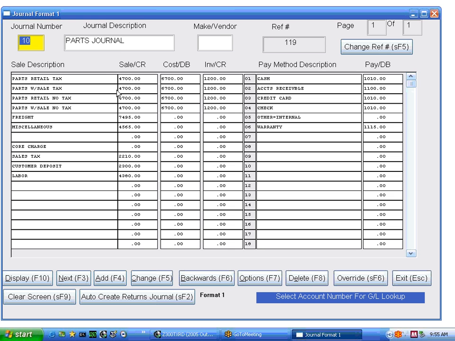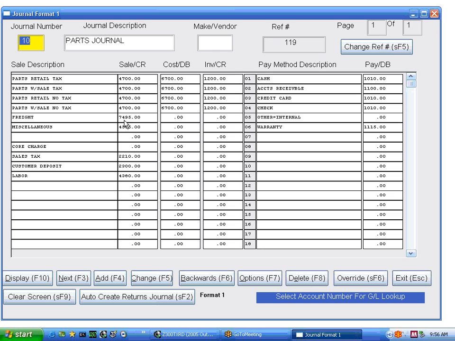Now, these are four separate accounts here. We have some customers that actually like to separate wholesale sales, retail sales, taxable, non-taxable, and have separate accounts for that. Most dealers don't really need to do that. You can get reports on that anytime you want. So in my case, and this is the way most dealers set it up, I have one sales account called POTS here. No matter if it's taxable or non-taxable, regardless if it's a wholesale customer or retail customer, it's all going to the same account. If I wish, I can separate them. Those are your decisions. I have one cost of goods account. I have one POTS inventory account.